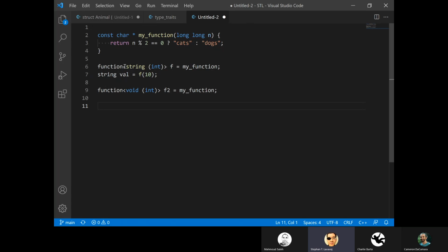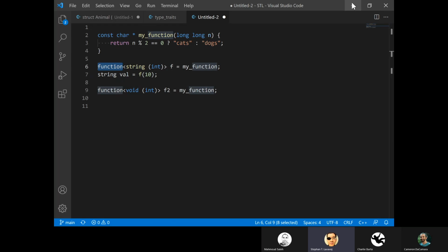Function has always needed this going back to C++11, and bind has needed this. And now this is finally in C++23 being granted to users in the form of invoke R. So now users who need something like function or std::function, in particular this return type conversion when doing this generic invoke, can now get it.